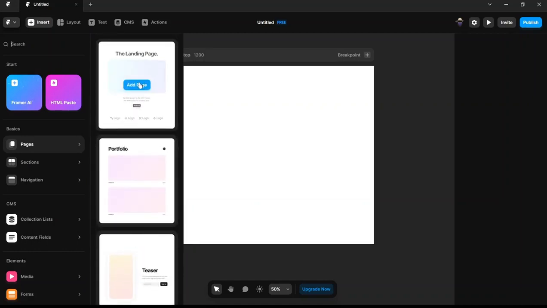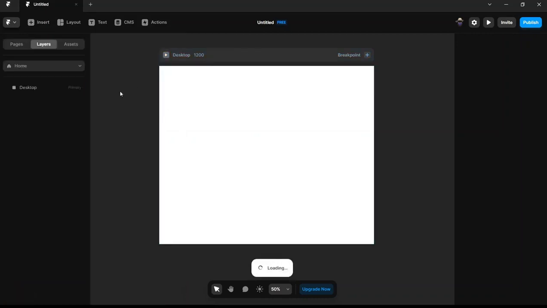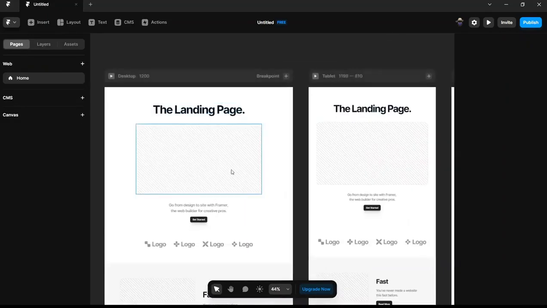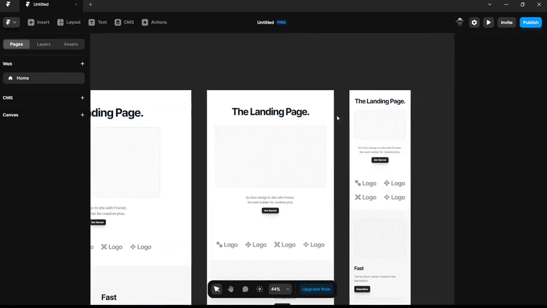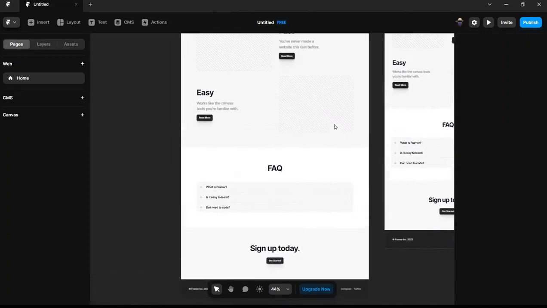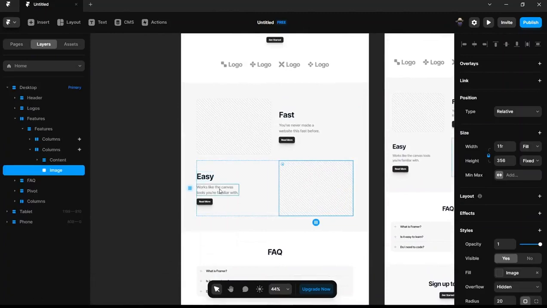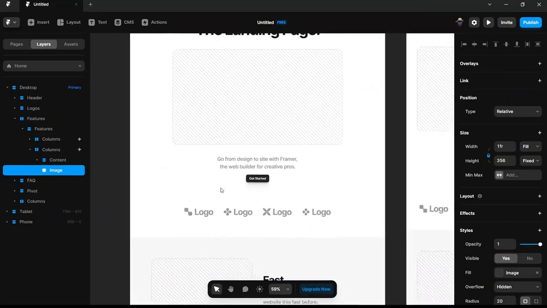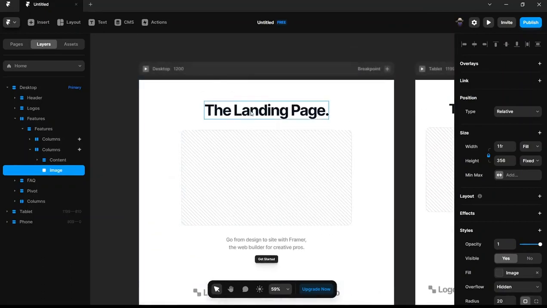Let's say you don't have any particular concept in mind and you don't want to start from scratch, you're having some sort of blocker, or you don't know exactly where to start from, you could use any of the boilerplate. That's what it's called, basically a template. So for the page, you click on add page, and a new page will be created. It contains all the information for desktop, for tablet, and for mobile. You see that everything is responsive, everything looks good, and all you need to do is change the image, change the text, change the buttons, change the color if you want. Basically, just make those basic edits, and you're good to go.